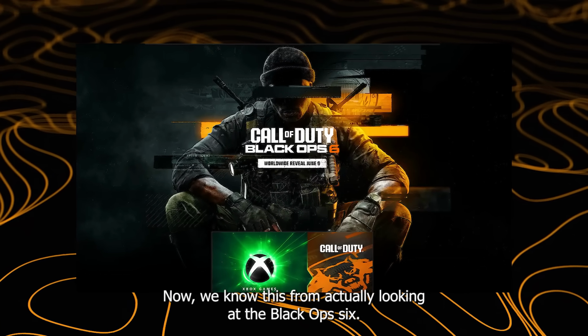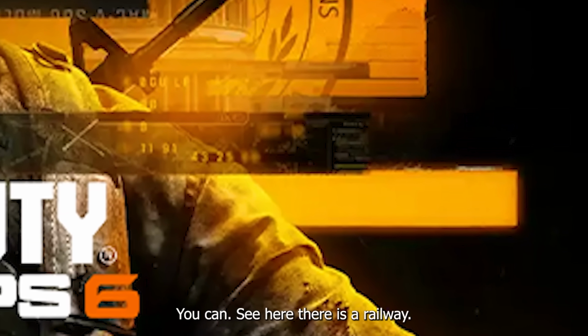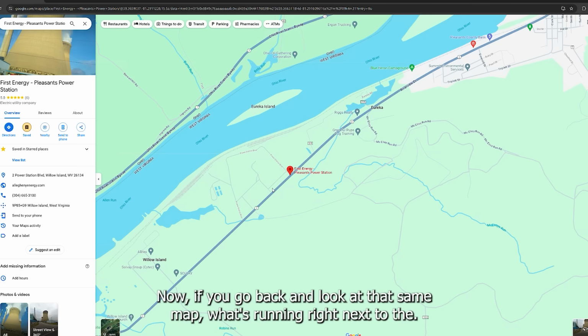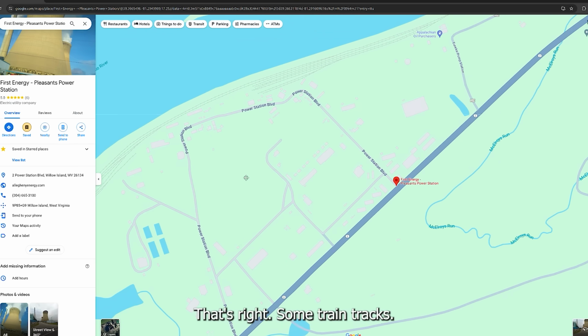Now, we know this from actually looking at the Black Ops 6 poster that's on their website. You can see here, there is a railway, and it's somewhere in West Virginia. Now, if you go back and look at that same map, what's running right next to the Pleasantville Power Station? That's right, some train tracks.